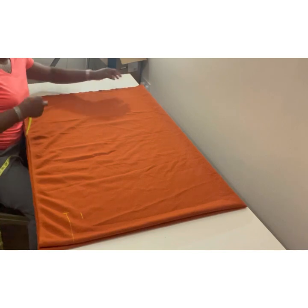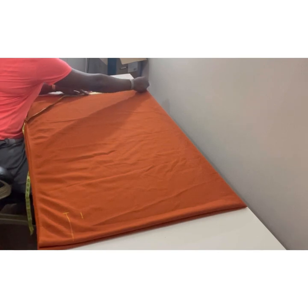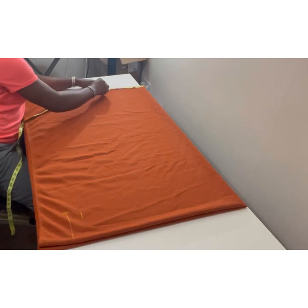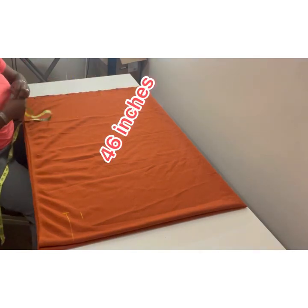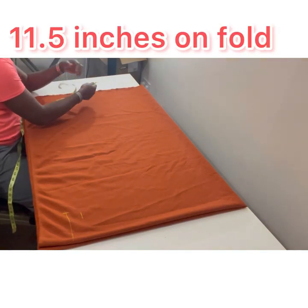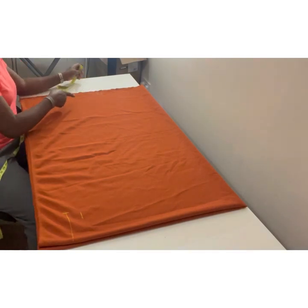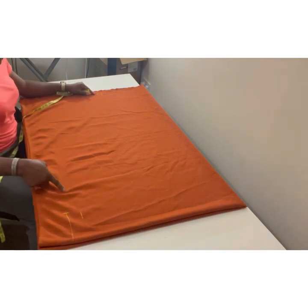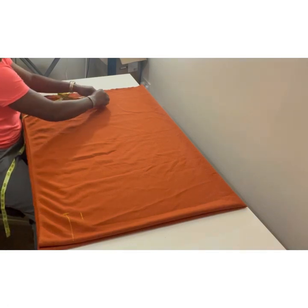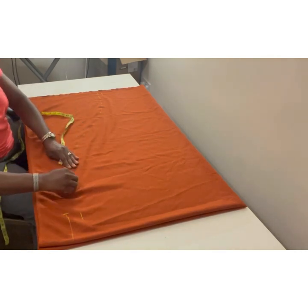Another thing you need to do is decide how wide the bottom of the dress needs to be — it shouldn't be too wide, just wide enough to pass through your hips. I'm going to make this 46 inches total, which is 11.5 inches at the base on this folded piece. Since that might be a bit wide, 11.5 is fine, but I'll still leave about one inch extra, making it 12.5. Then I'm going to come all the way up to that sleeve point gradually.